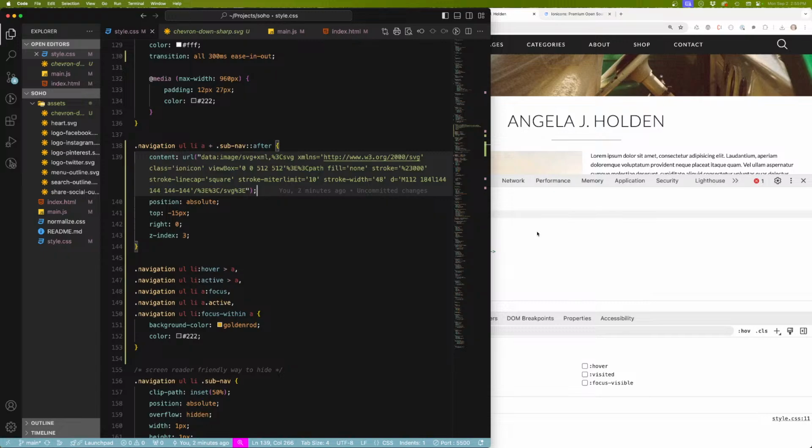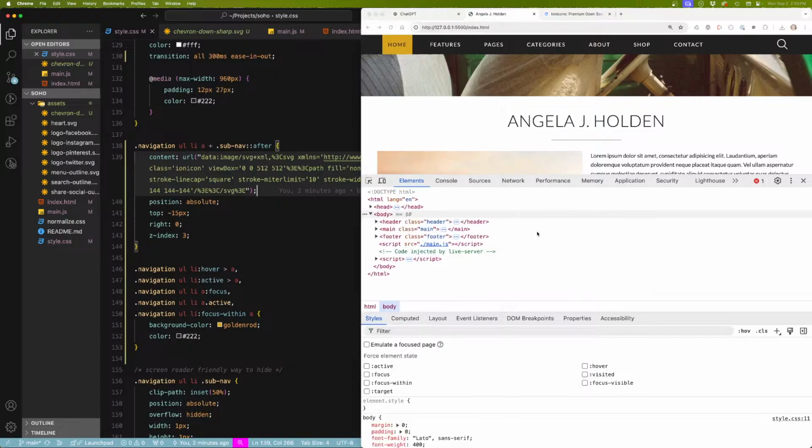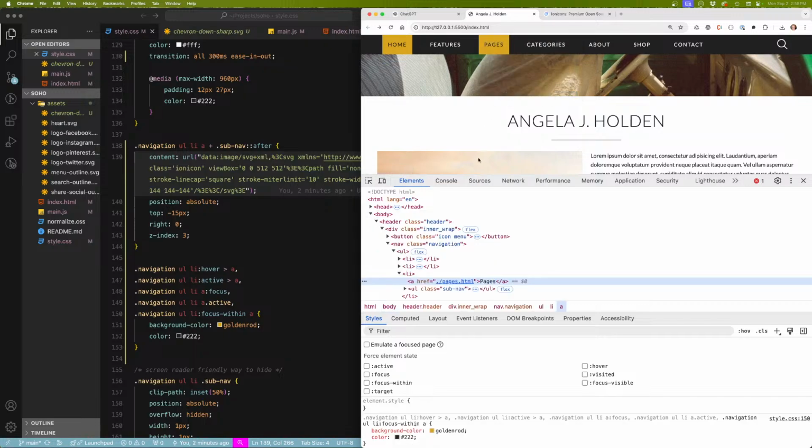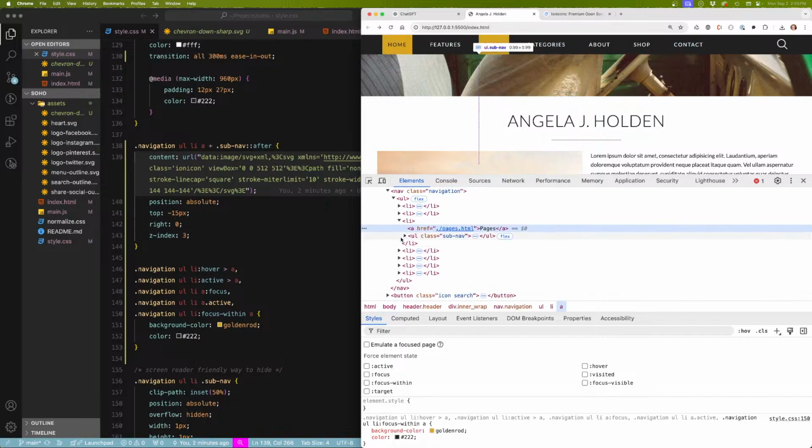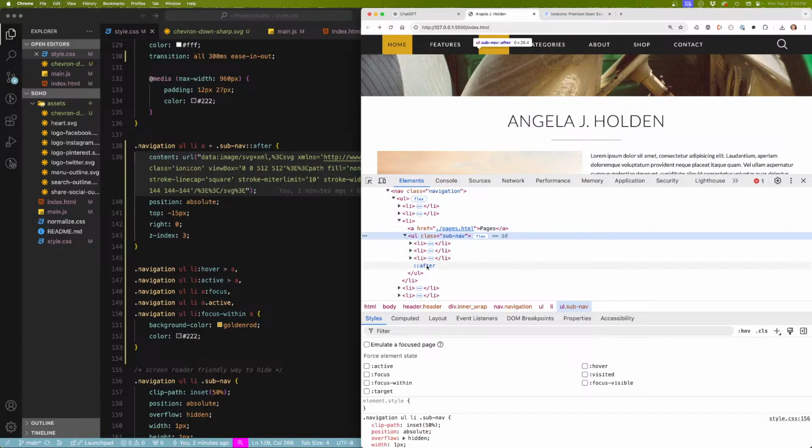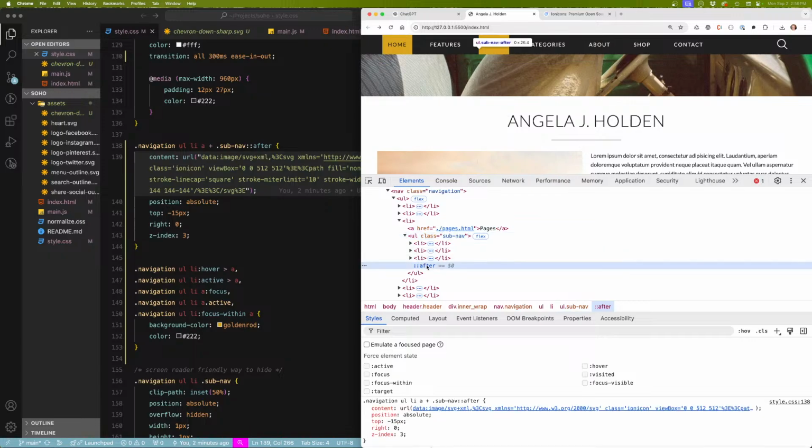I don't think it matters if you use content versus a background image. Yeah, it's not showing up because it's inside the subnav. So that won't work. We need that to show up.